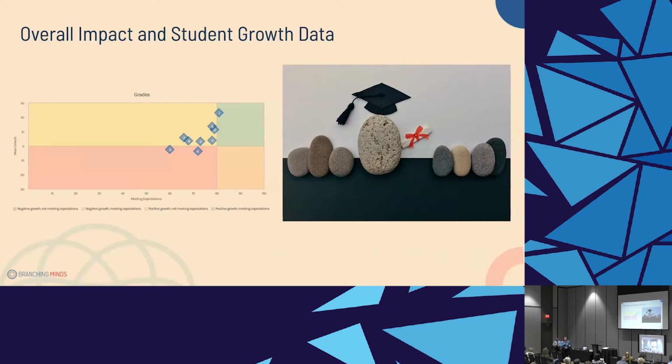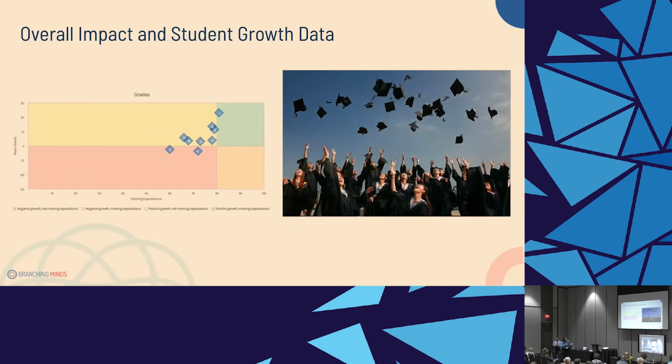Why do we want to do that? Because all these babies, these little rocks, are actually humans. Because all we talk about is data, and the numbers and the colors, and you're green and you're red and you're yellow, and I'm applying this support to you. But each of them is an individual student that we want to graduate, right? Like there's an end game in K-12. It's graduation, and we know that kids are more successful when they graduate from high school, right? Those are the statistics. So how do we get there?